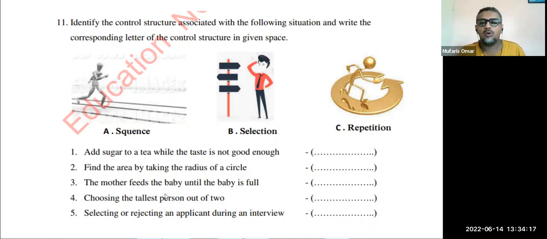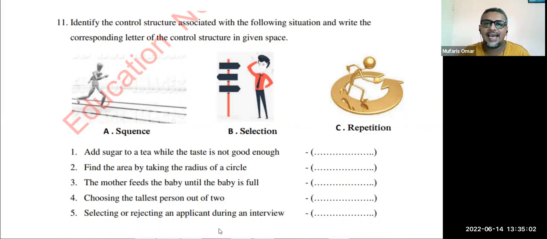First one, yes, there's a selection, correct. So you taste the tea. If the sugar is not enough, you have to add sugar. So it looks like a selection, but look at this one. Once you add the sugar, again you have to taste the tea. If still sugar is not enough, you have to add sugar. You have to continue that till you come to a satisfactory level. If you are satisfied with the sugar level, then you can stop. That's how you taste the tea.